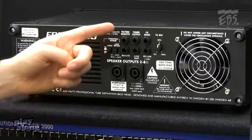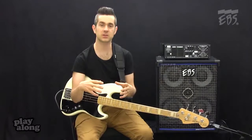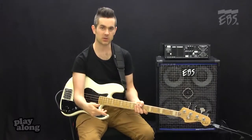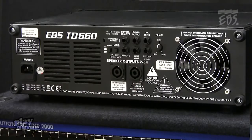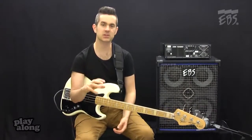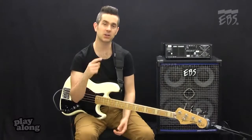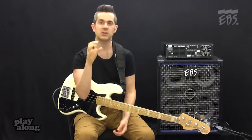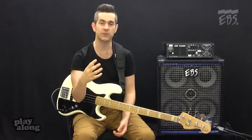We also have an effects send and return. So this means I can take any pedals and put them into an effects loop. So I send the bass pure into the amp and all the pedals work in the loop. What's nicest about this is there's an effects mix. So if I wanted to use distortion, for example, and I thought, I'd like to be able to blend the distortion with the clean sound, but maybe my pedal won't let me do that. I put the pedal in the loop and dial in maybe 50% clean, 50% distorted. So you get that harsh sort of buzzing distorted sound, but you don't lose the deep full bass sound that you have.